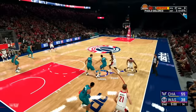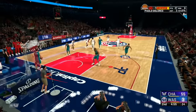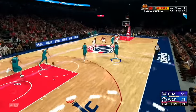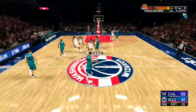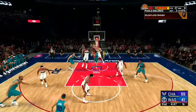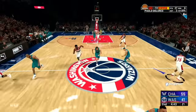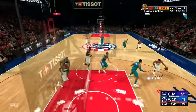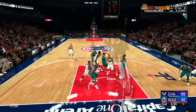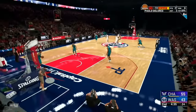Bryant dishes to Beal, from past the arc. That's in, coming off an assist from Bryant. And that's 12 points for Bradley Beal. He doesn't play around. If the bucket's there for him, he's going to get it. We often talk about Beal's skill set and his finesse, but he can play a very physical game as well, Greg. He doesn't have a choice. He had 4 brothers who all played football in college, so he kind of grew up around the physicality.